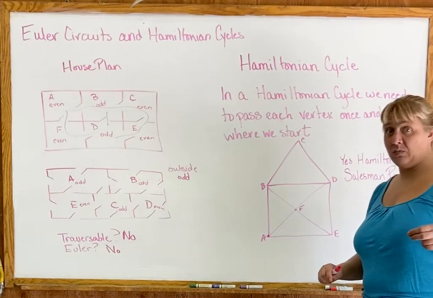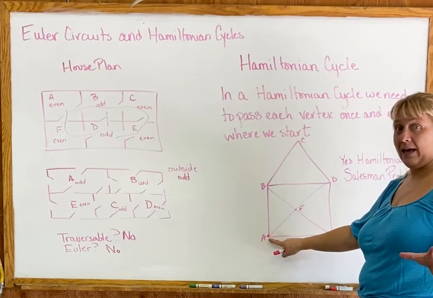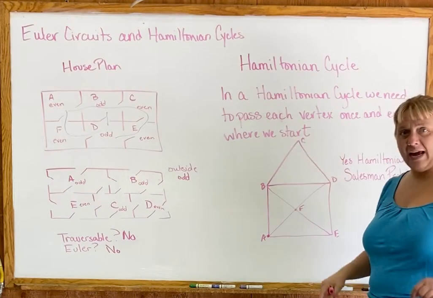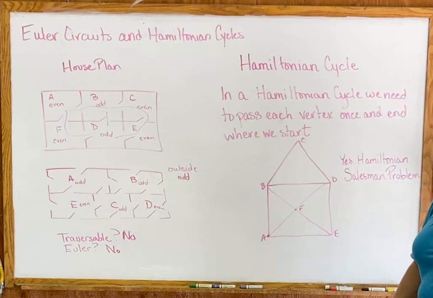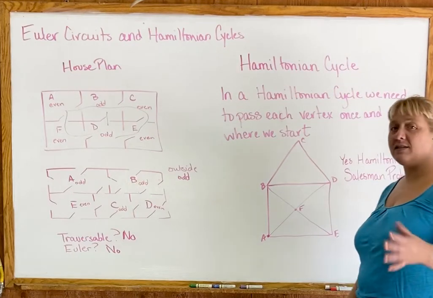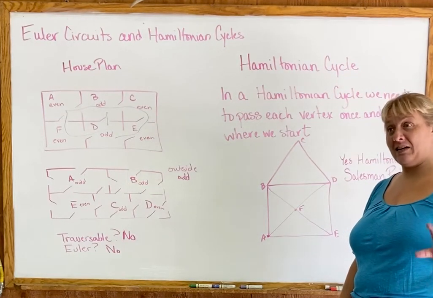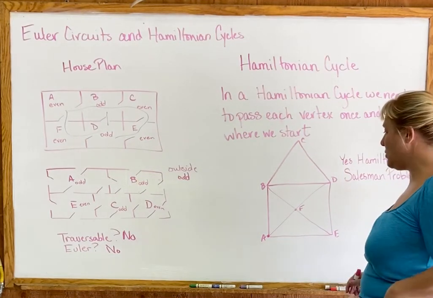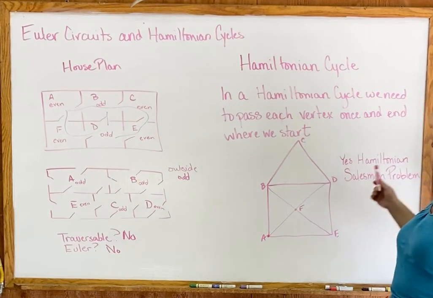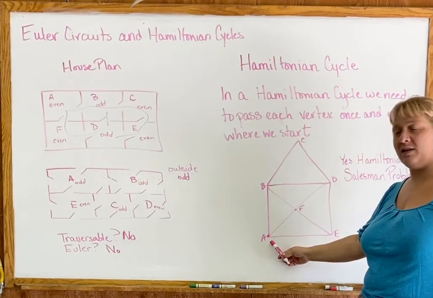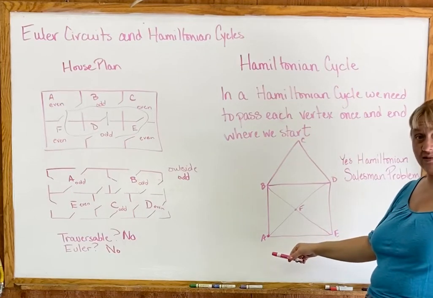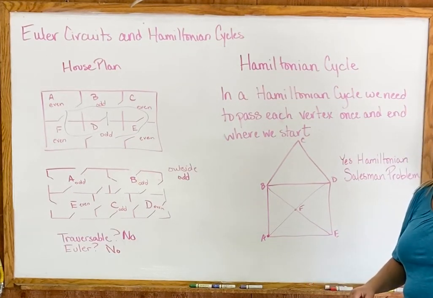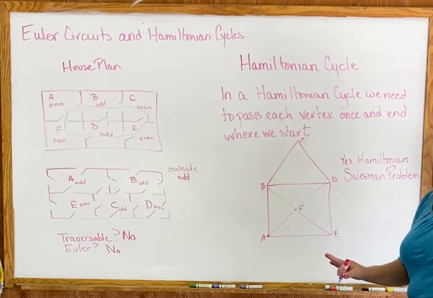So if you were a salesman, and let's say you lived in town A, you needed to go to all these other towns. But if you ended up back at a town twice, the next time you went back to that town, you're going to get in trouble. You might even end up in jail. And if you've ever seen the movie Music Man, you kind of get the idea behind that: you go from one town to the next and you kind of want to leave that last town behind you. So that was the idea behind the Hamiltonian cycle. Can you start in one town, visit all the other towns, and then end up back at home, okay, without going to a town twice and getting yourself into trouble?